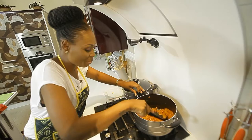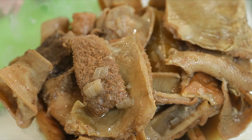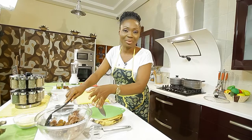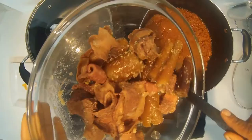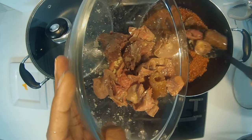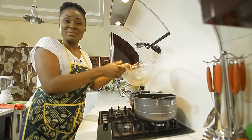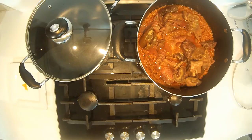We'll be adding the assorted meats to it. Right here in this bowl, as you can see, I have what is called the tripe — everything in it, a body, just the way Nigerians like it. The meat I'm adding to the soup has been pre-cooked. How do we cook meat in Nigeria? Very easy — all you need is water in the pot, your assorted meat, some onion, salt, and seasoning cube. Spice it the way you want.